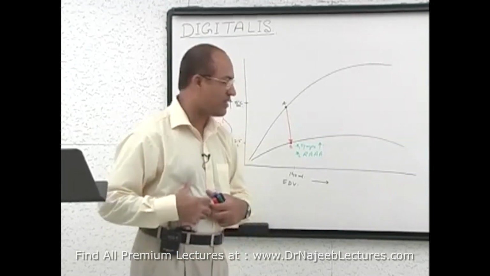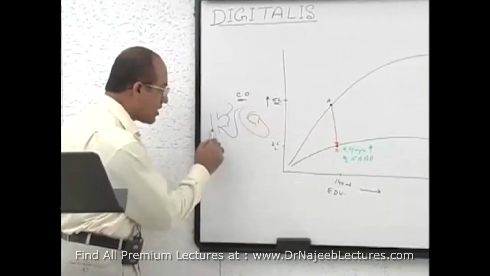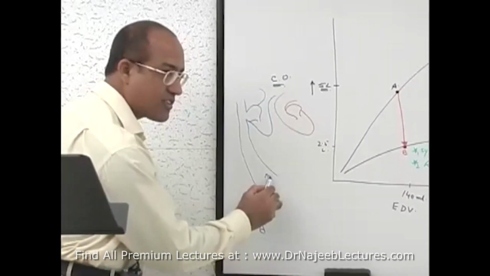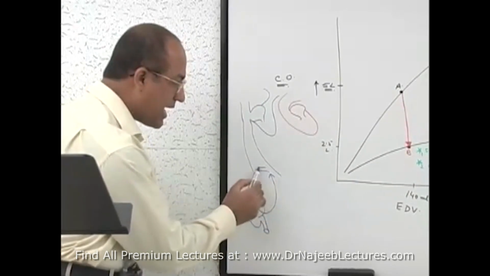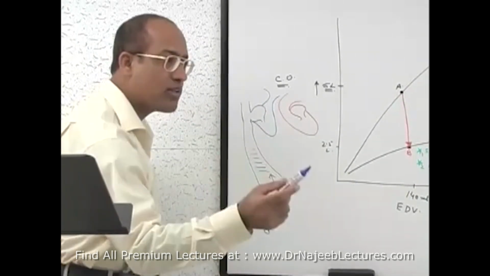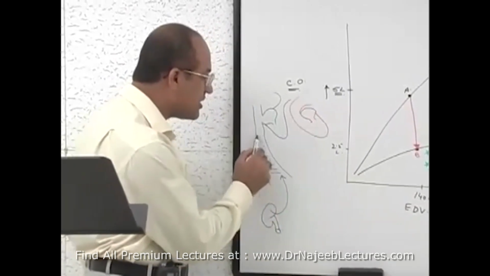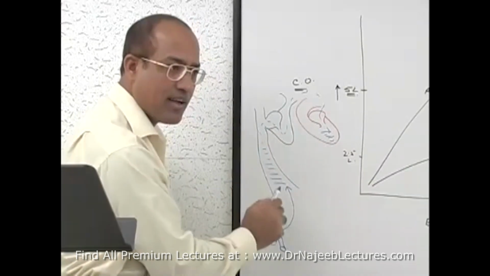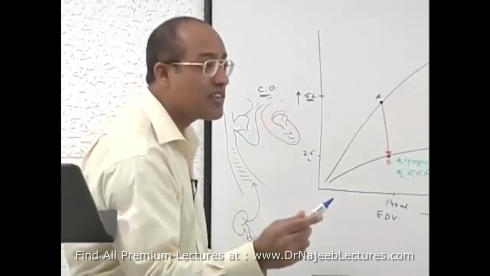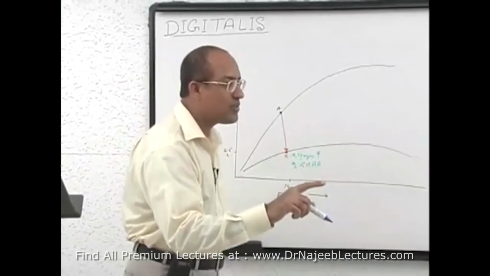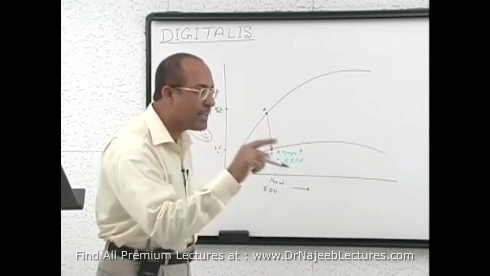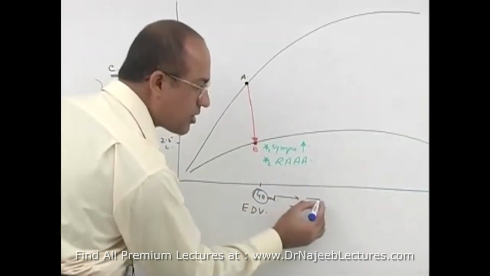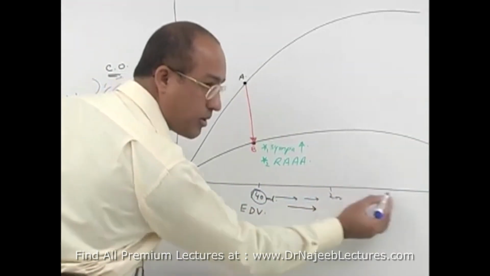This retained water will increase the blood volume. Right? Kidneys are under the effect of aldosterone and are retaining salt and water. The salt and water will add to the blood volume. Blood volume will be increased. When blood volume is increased, of course, venous return is increased. When venous return is increased, it means cardiac filling is increased. When cardiac filling is increased, it means end diastolic volume, which was 140, may become more. Maybe it becomes 200 and more.